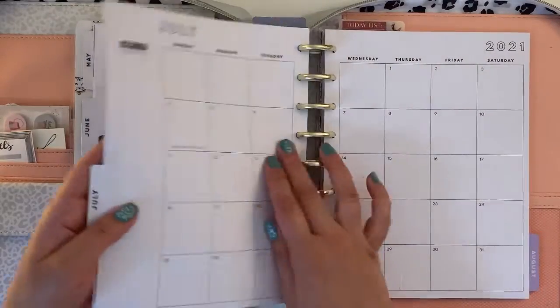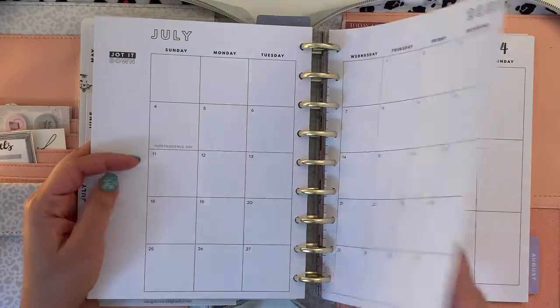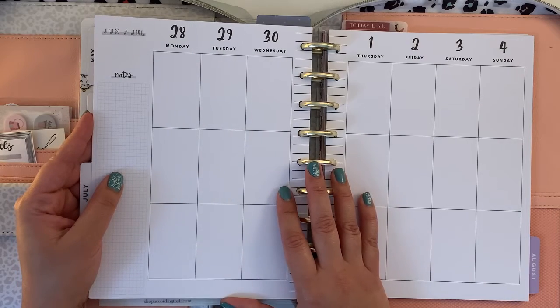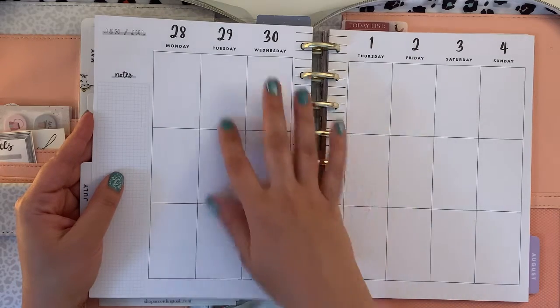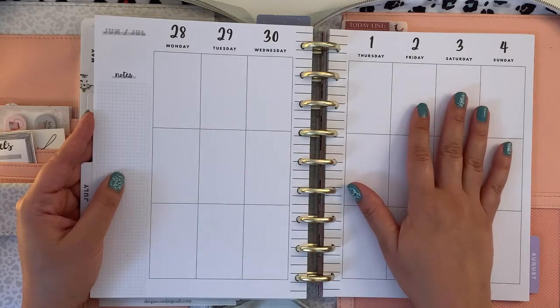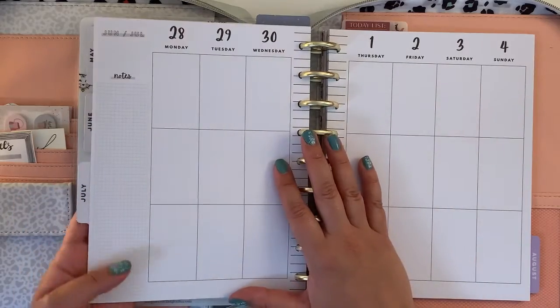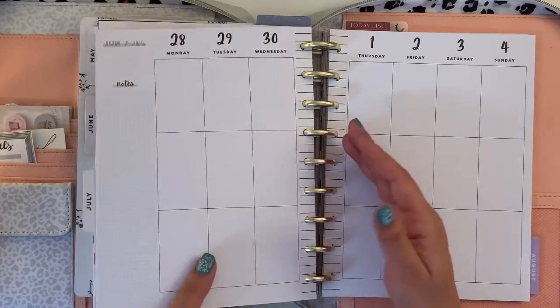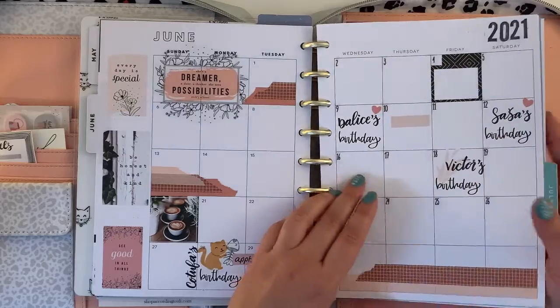Now, this is my July, for example. This is the Cat Lady 2021 planner. So it's vertical, which I love. Vertical is my first layout. Since I'm still relatively new to planning, I decided to switch things up.